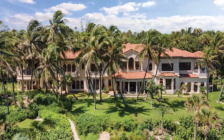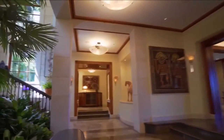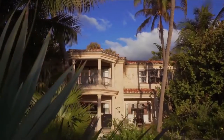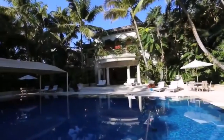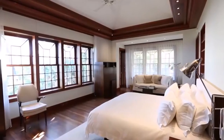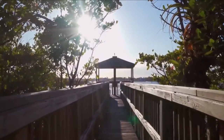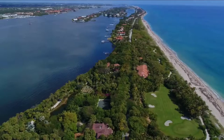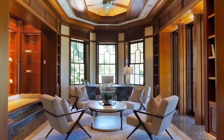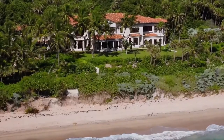The Gemini Mansion is absolutely enormous. Between all the different structures, there's almost 85,000 square feet of interior space. The structures include the mansion of course, but also much more — a guest house that has seven bedrooms, which is more than most houses have anyway. There are also two small ocean cottages closer to the beachfront, as well as a manager's house and office for some of the more business-oriented things that may take place on the island.